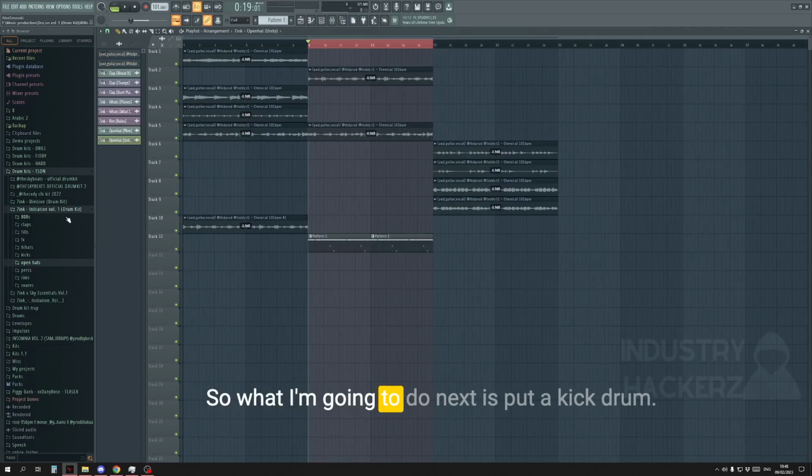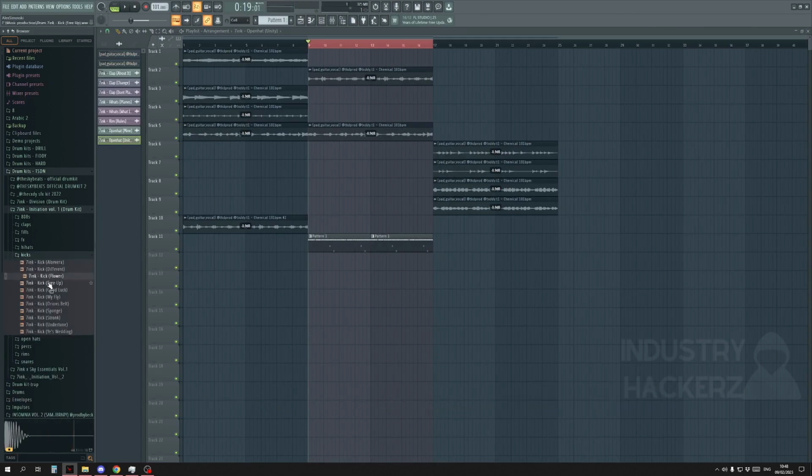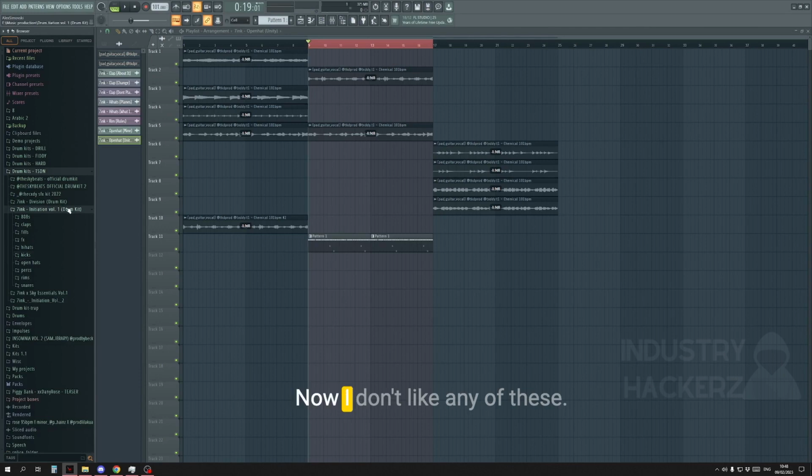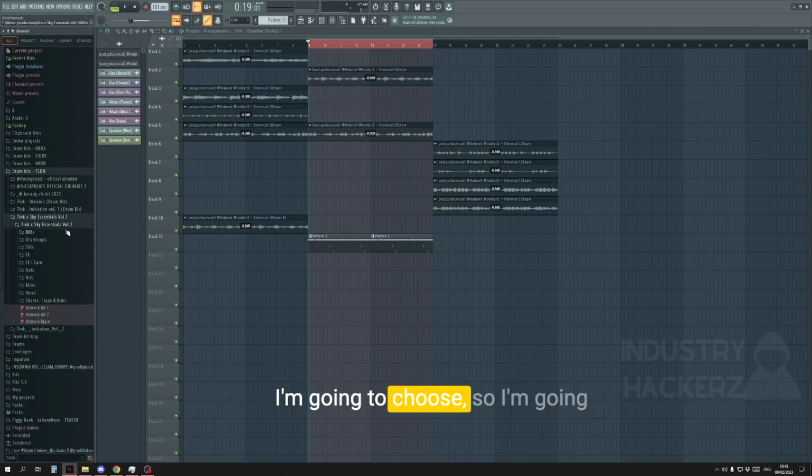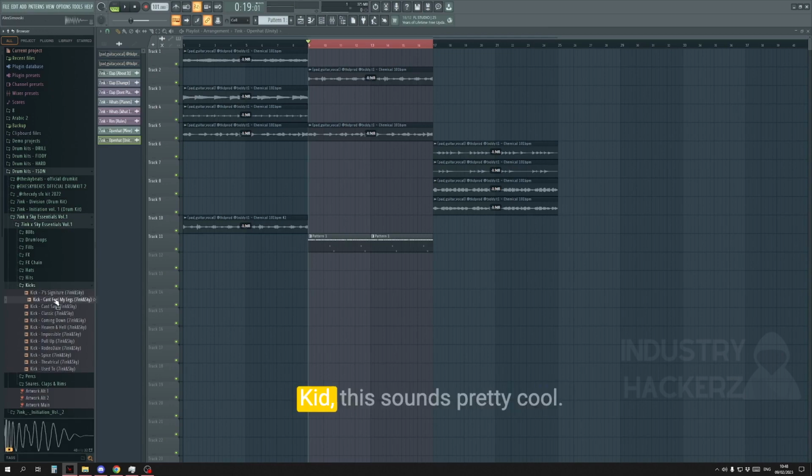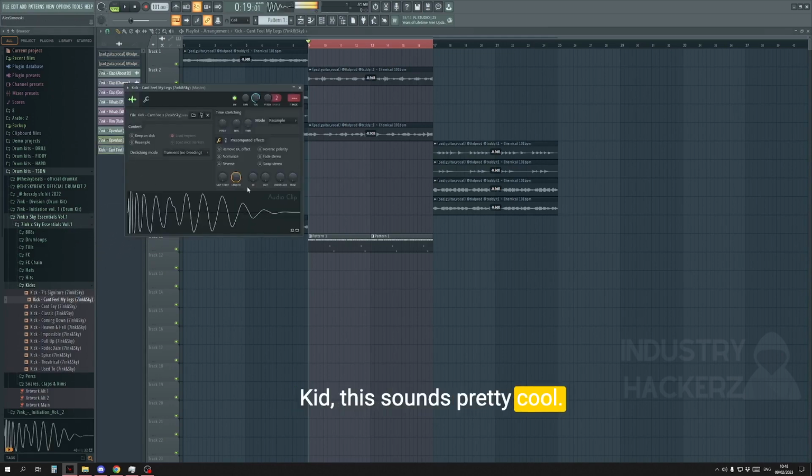So what I'm going to do next is put a kick drum. Now I don't like any of these, so I'm going to look into another drum kit. This sounds pretty cool.